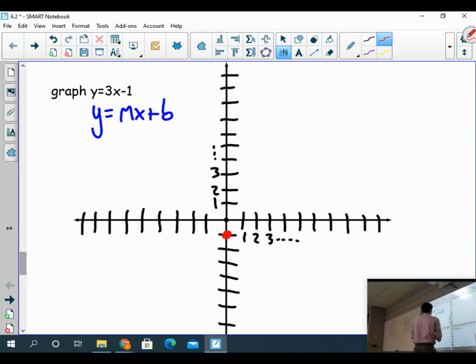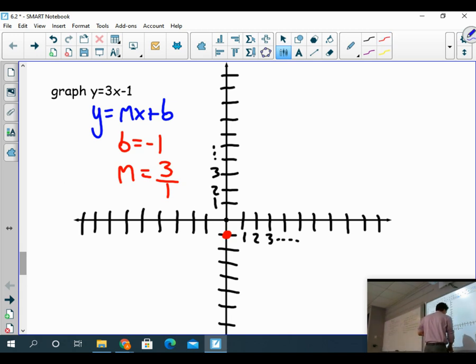My slope in this case is going to be 3. Now my starting point, since I know that this specific equation of a line is going to go through the point 0, negative 1, since the y-intercept is minus 1, I want to find at least one other point I know the line will go through so that I can connect it and display that line. I see that the slope is 3, and any whole number can be written as a fraction if we put the whole number over 1. And why I will put it over 1 is that it makes my rise over run really easy to see.